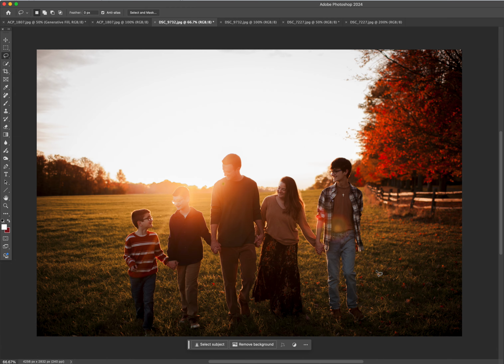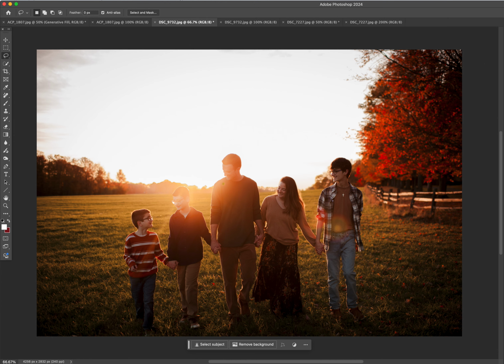This image, obviously this family, the prompt that I had given them was to walk towards me holding hands. This was my favorite one, just their smiles, the way that they're all looking at each other. I had only wished that I was just a little bit further back because the bottom of his shoe is real close to the edge. When I think about how my clients are going to print these out, or just the overall composition of this image, I said it would be so much better if they were a few feet back.